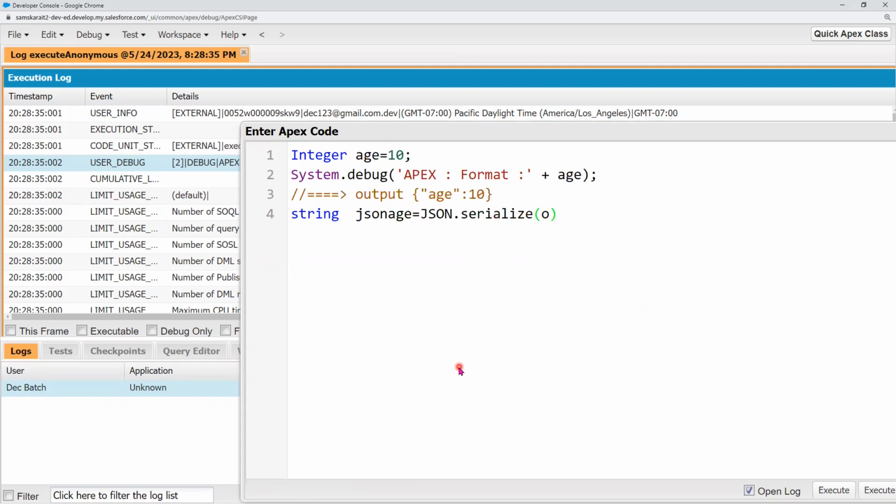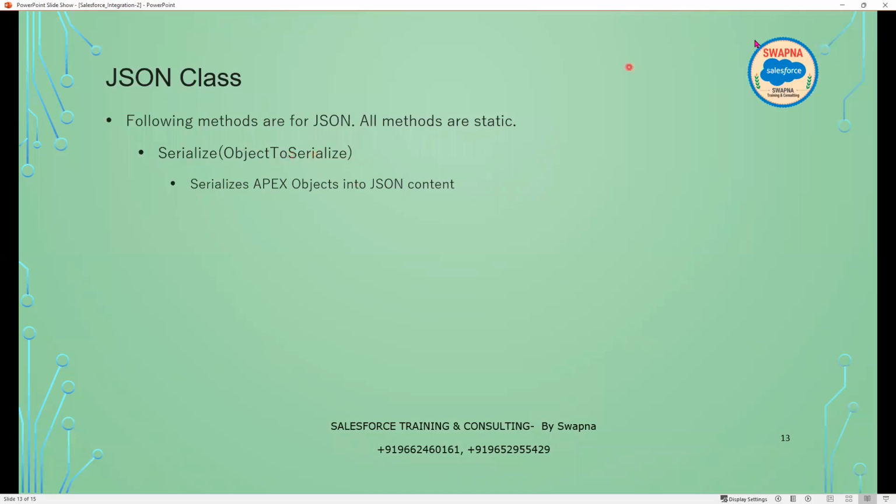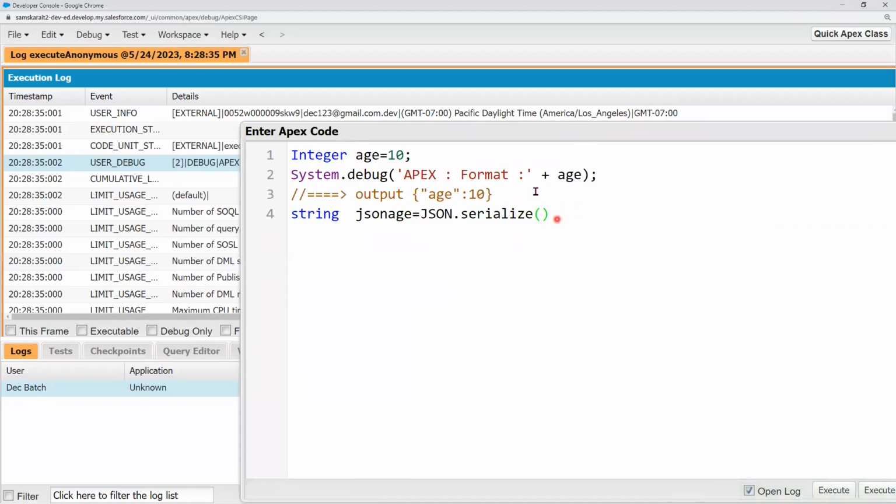When I use the serialize method, I need to pass the object to serialize. I need to pass the object data that I want to serialize, which is this data.